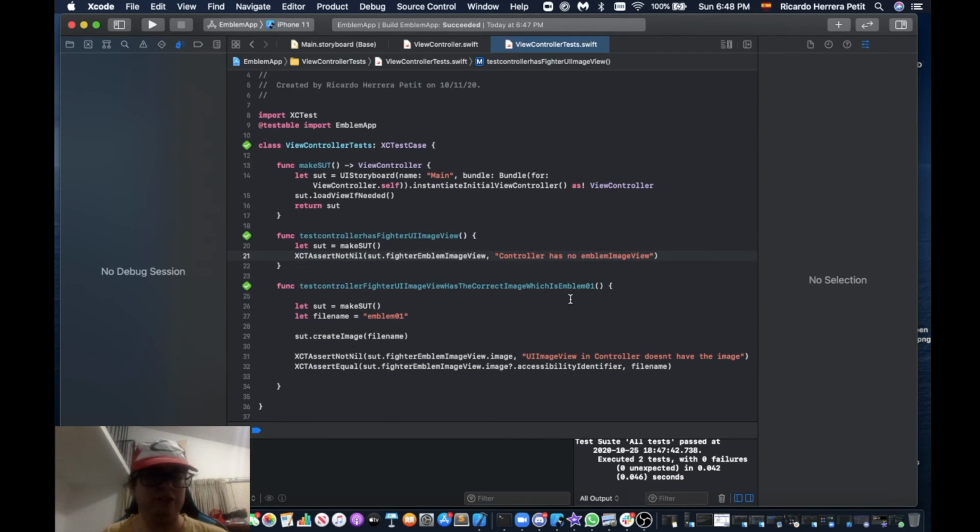And I think that's it for this video. So we didn't introduce anything new except for the testing that we are passing that message, and that message should be the same message as we pass it to the image view and the accessible identifier, just to make sure that we're passing that same message for both cases, and in both cases they have the same image view and it's the correct image view.